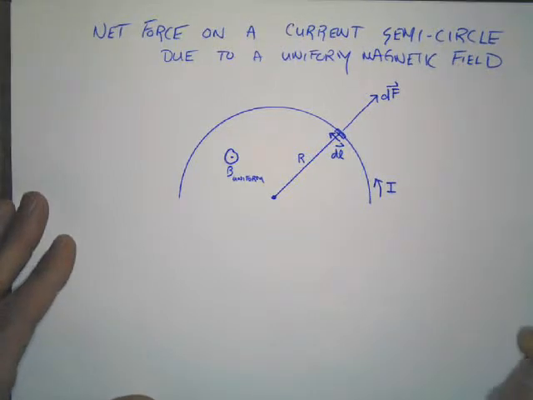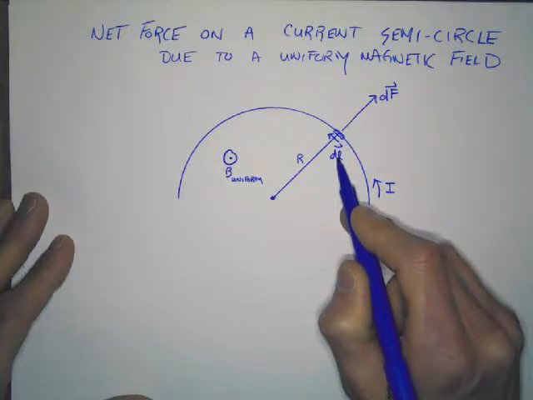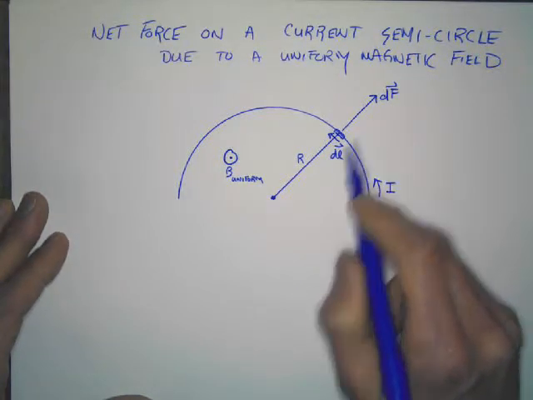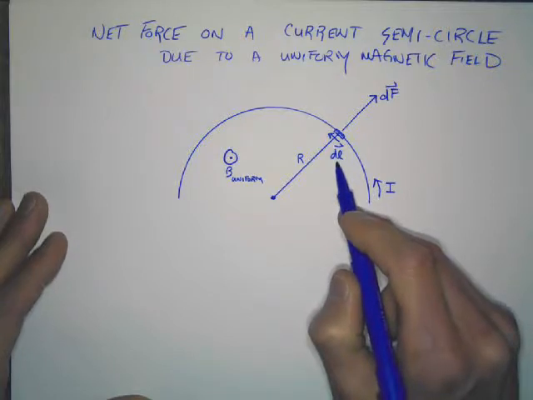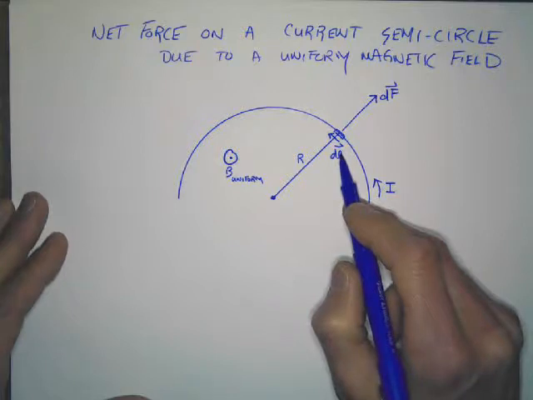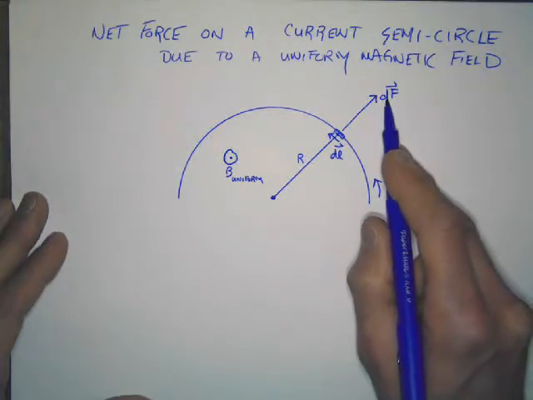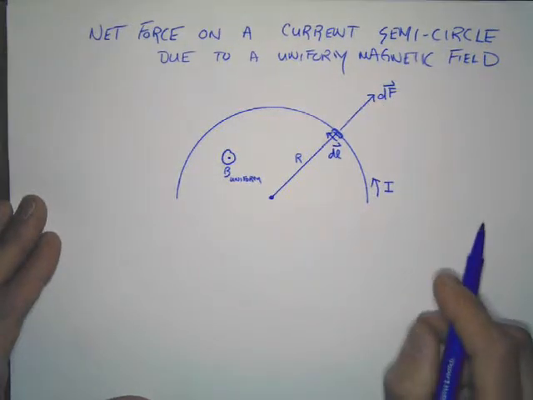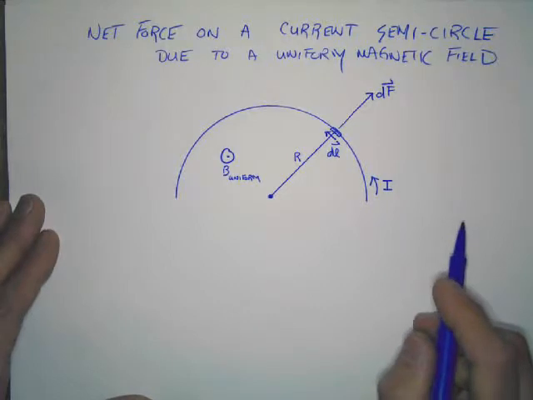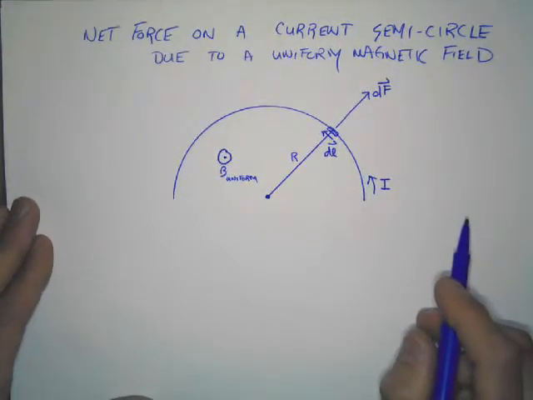Now I'm going to label that with a dF, because really that force is just the force that corresponds to that very small piece. Okay, so it's not the entire force on the loop, it's only a small bit. But that's what it would be. Okay, so we've used the right-hand rule. We figured out that the force at that point is going to be going that way. Now, before we get into the mathematics of finishing the problem, I'd like you to just predict what our solution is going to look like.